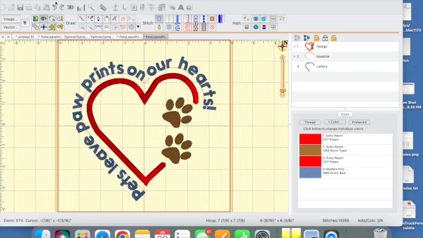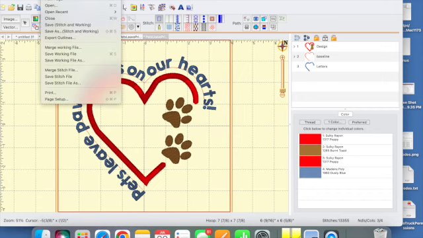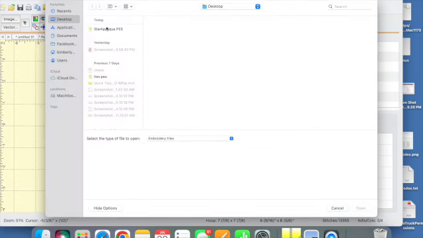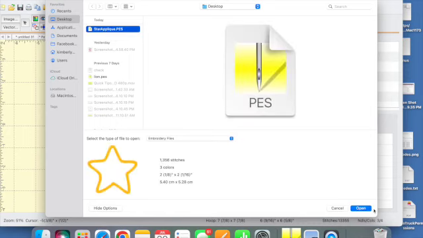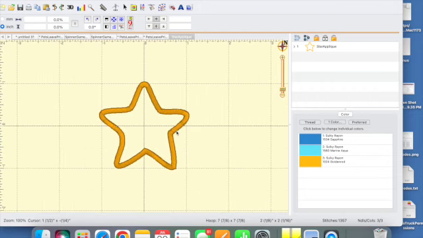I am going to open an applique. So let's go ahead and File Open, or Command or Control Open. I just created a simple applique in Stitch Artist and I've converted it to a PES file. So we're going to open a star applique that is a PES file. Now I'm going to hit Control R, just the number 1, only the number 1 on my keyboard, and it makes it 100% just to let us see that a little better.